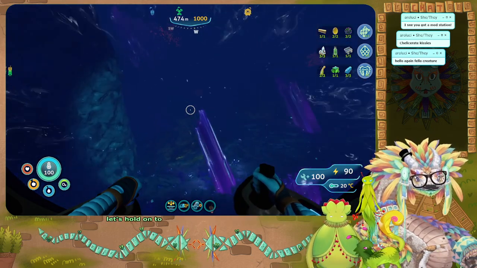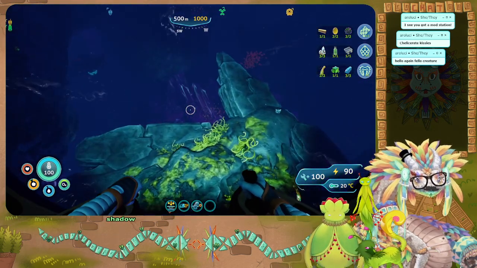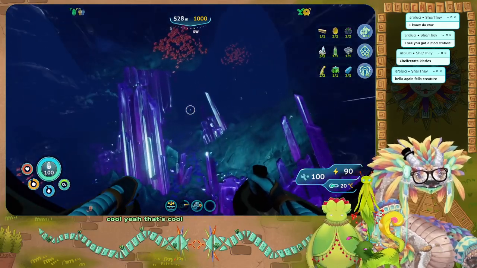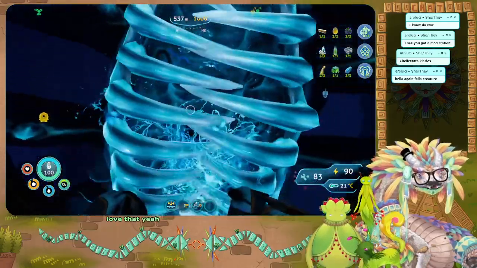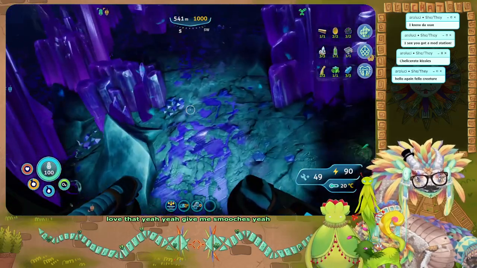All right, let's hold on to our boost for escaping from the shadow. Or I could just fly straight at it. Yeah, that's cool. Oh, that's awesome. I love that. Give me smooches. Oh. Sloppy.